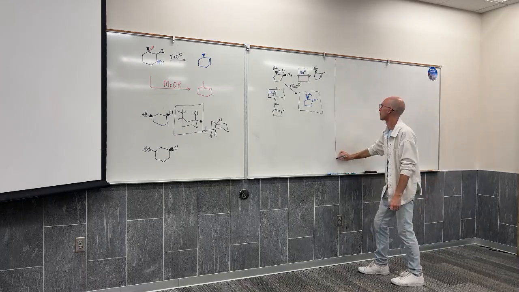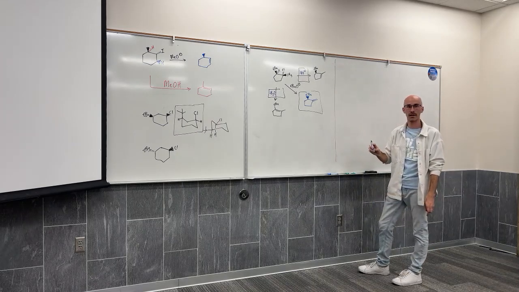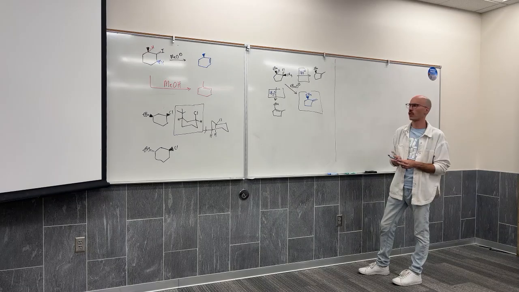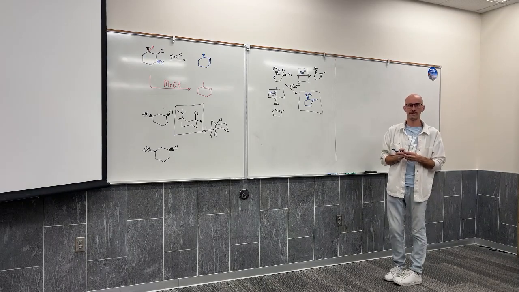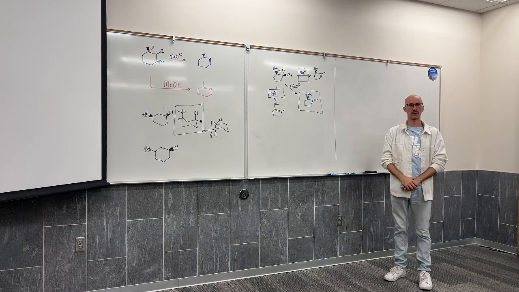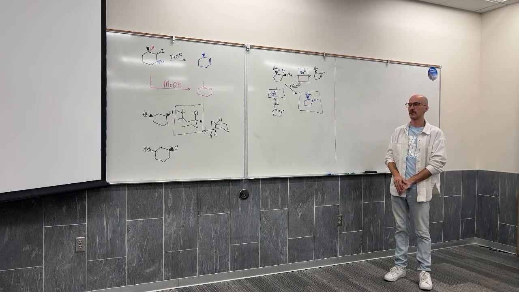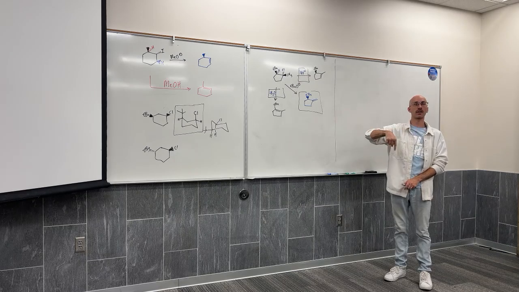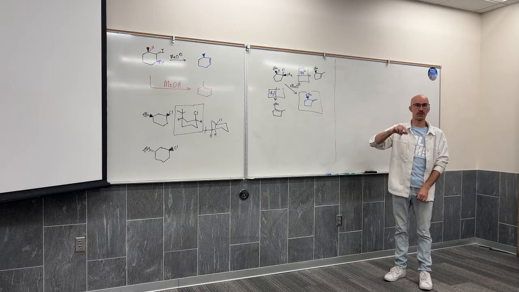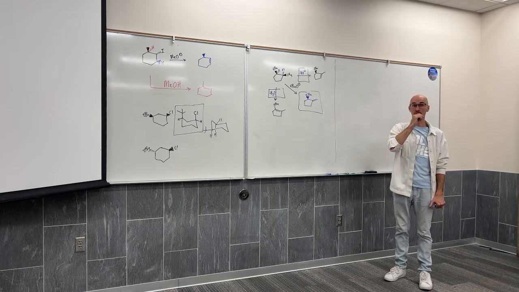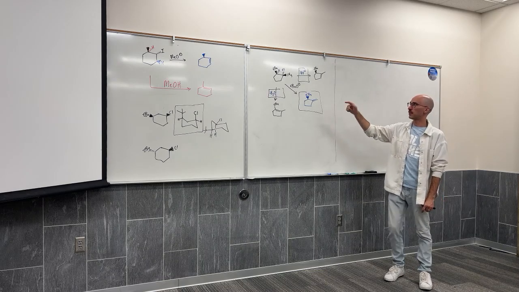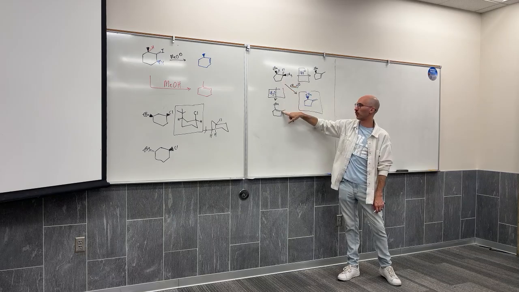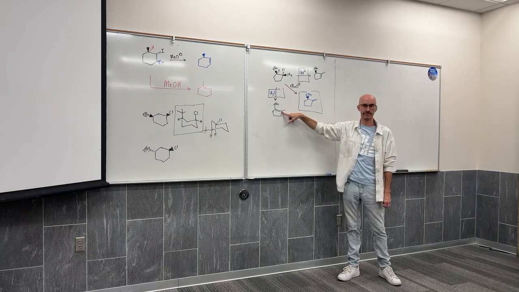Time to move on. So wait, would any of these not involve the alpha carbon? All of them involve the alpha carbon. That's where the leaving group is. Because which one was it earlier when you reacted it with... I see. So the E1 that we had earlier had a carbocation rearrangement. And that's when it shifts to not with the alpha carbon. Yep. But this won't go through any carbocation rearrangements because the carbocation that forms will be tertiary. Which is good enough. That's going to be the most stable.